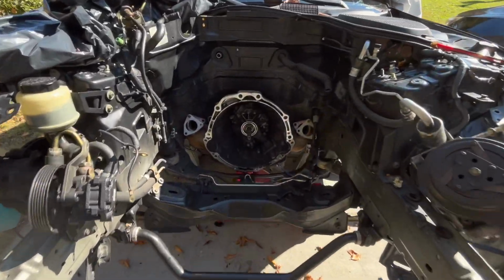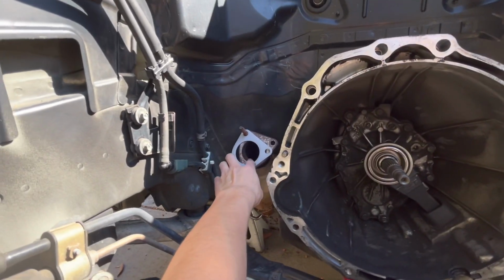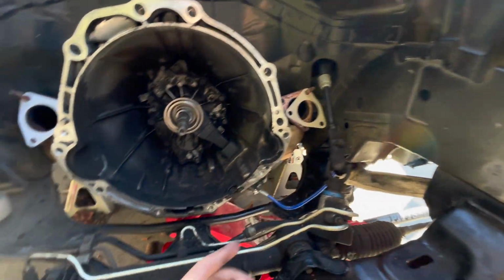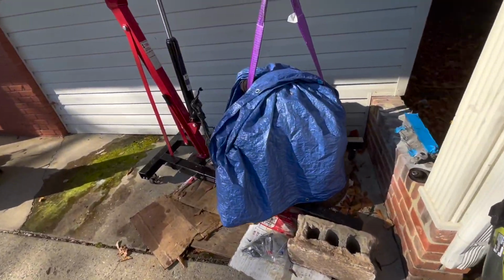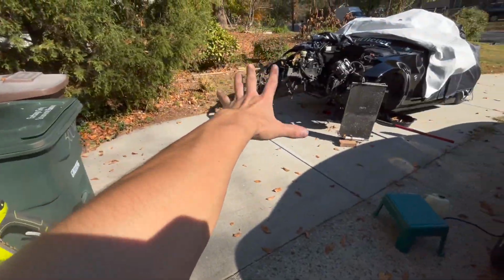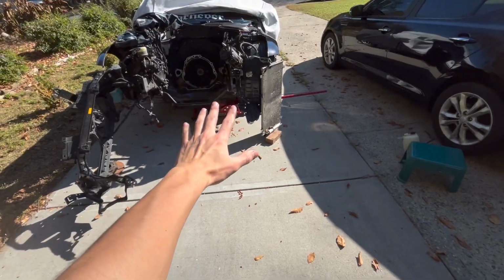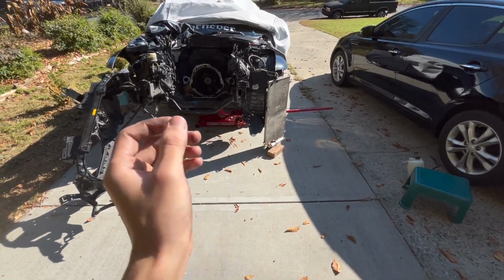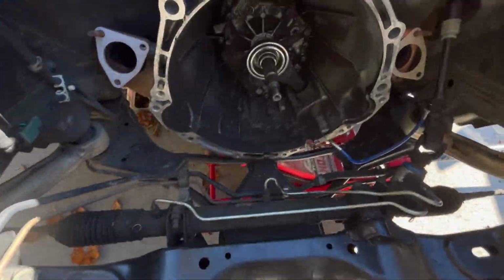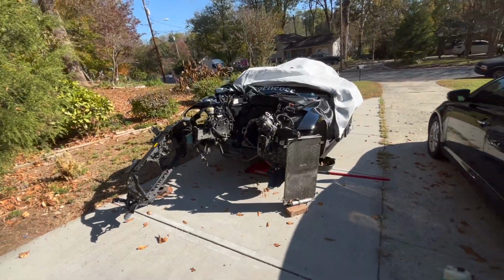Alright, so like I showed you guys before, I have the new Z1 fork. Put in these new gaskets right here. Got two of those. I have the trans on the jack, the clutch line, like I said. All I need to do is take off this cover and have some help to throw in the motor, because I cannot do that all by myself, bro. This is like a steep hill, and if it rolls out of control and I don't have a good grip on it, bro, RIP to the Z for real. But yeah, man, we're ready to throw in the motor. Let me suit you guys up real quick and let's get this thing in.